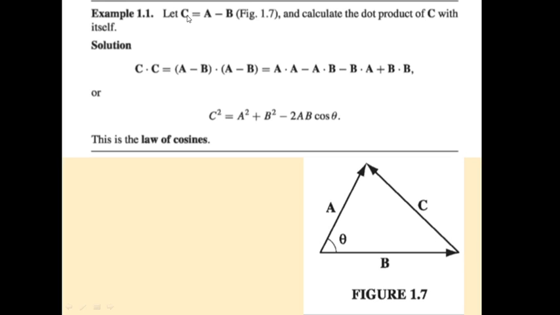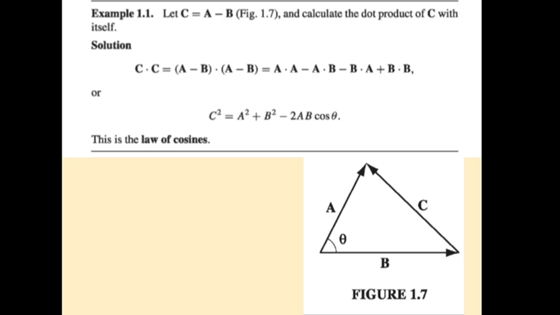A you can think of here also, so it is basically A minus B. So C is equal to A minus B, because if you think of A here, they start with the tail and go to the head, and head to tail. If I reverse B, think of tail moving with the head and head to tail again, then I can join them together, and that is equal to C. So basically C is A minus B.